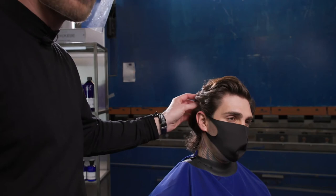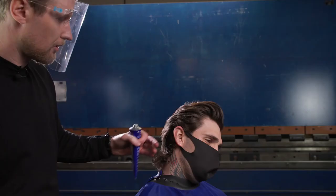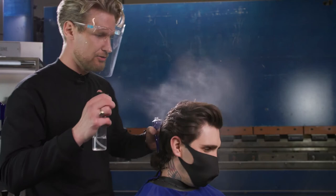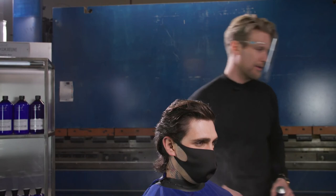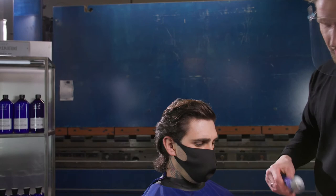Created a little bit of volume, thickness within the tough texture. Now we're going to use some products to give more of a classic look. So I'm going to give a bit of moisture to the hair, so just damp it down. I've got the volume from the root, but the mid-lengths and ends, we're just going to dampen down a little bit. So increase that shine and dilute the classic gel that we're going to put in now. So we're going to use a decent amount of classic gel. We're going to place this through the sides and back first.